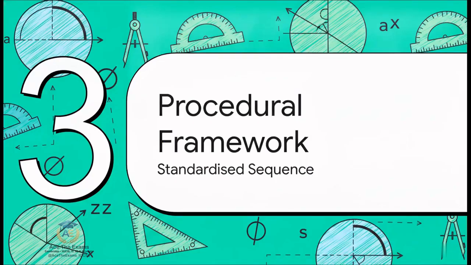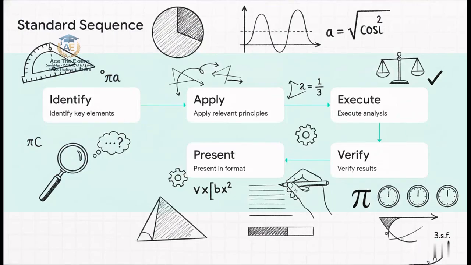Now let's get into Section 3, Systematic Problem Solving. We are going to break down the exact sequence that top-scoring candidates use to process these multi-stage nightmares. I want you to memorize these 5 systematic steps. Lock them in your brain because they guarantee you capture every possible method mark on the board.